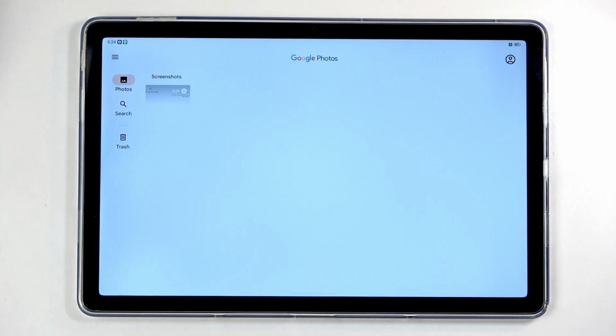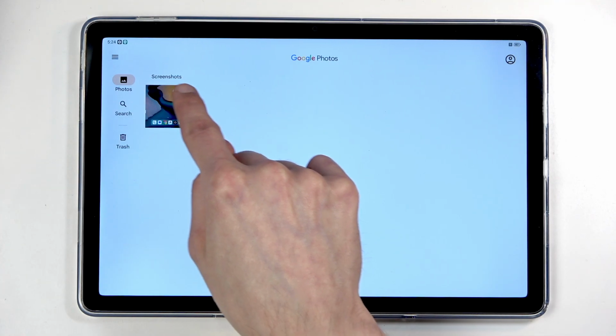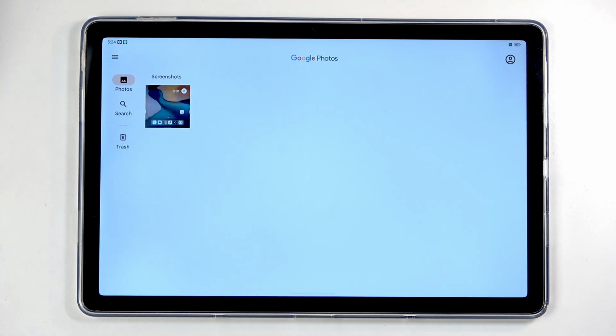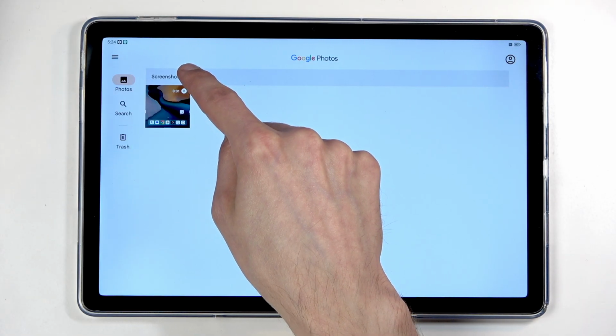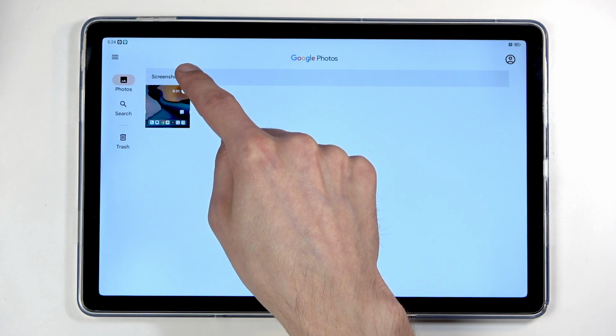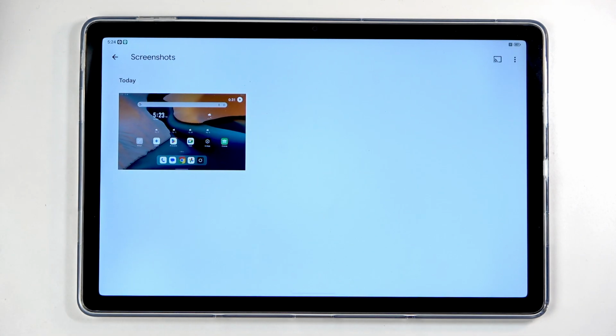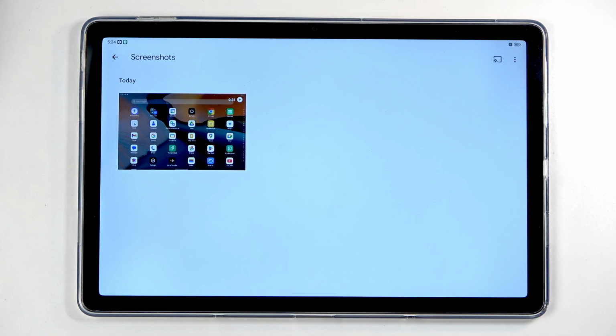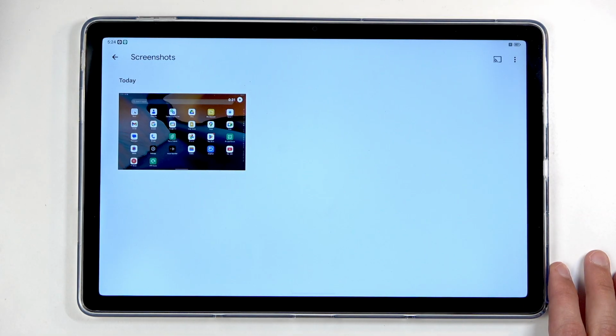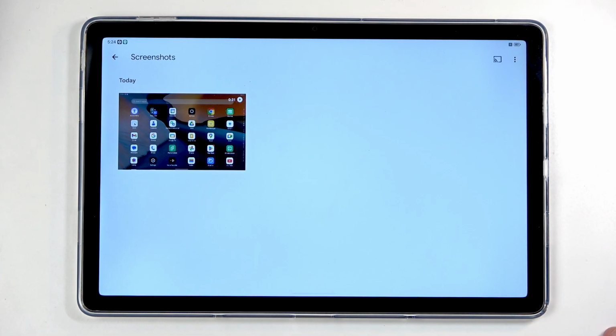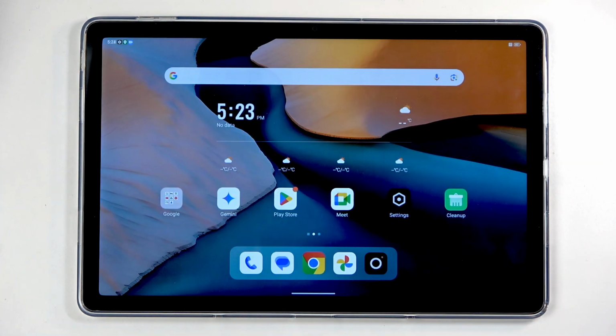But in any case, once you have that visible, you could look for an album called Screenshots. Because I'm not signed in, it kind of shows all the albums right here. And you can see this is the actual album that I'm literally holding. So if I click on this, it takes me to that album. And here, I just have this single screen recording, but just know in the future you'll find screenshots and screen recordings in here. Now we can view it from here.